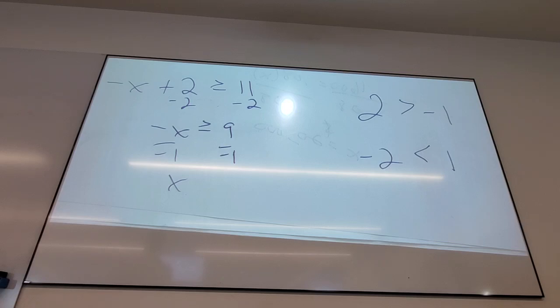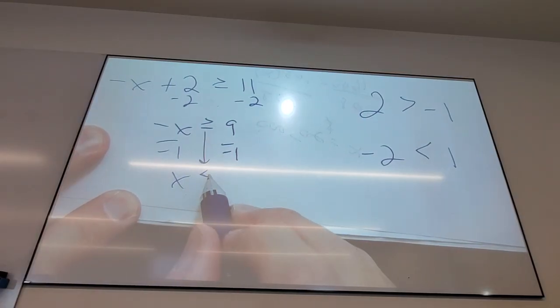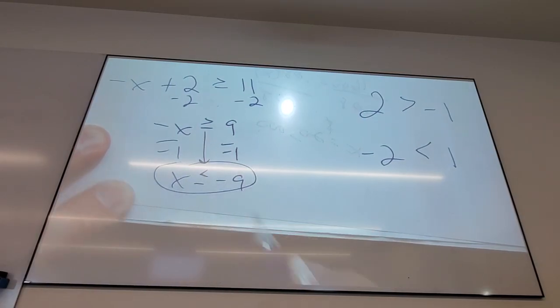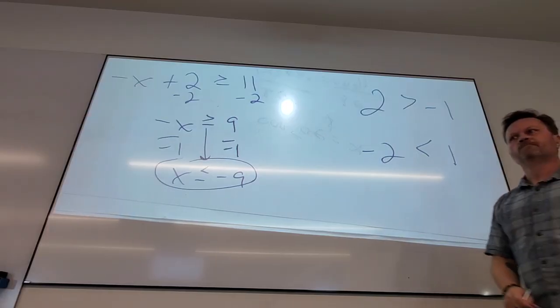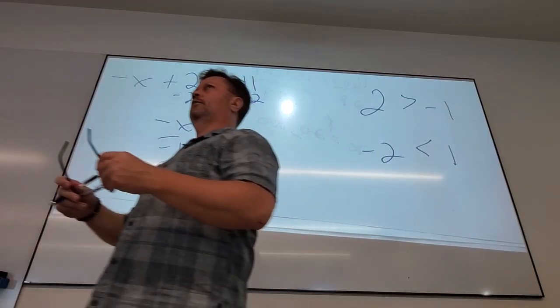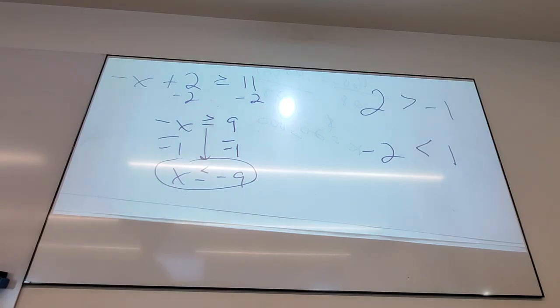Do you guys get that? This is the closest I can get to just saying, why does it happen? Because it does. When you multiply by a negative or divide by a negative, it changes the side of 0 you're on. So whatever was bigger is now smaller. So the order changes. So when I divide by a negative, that sign has got to flip. So if I divide or multiply by a negative, the sign has got to flip. Okay, maybe.